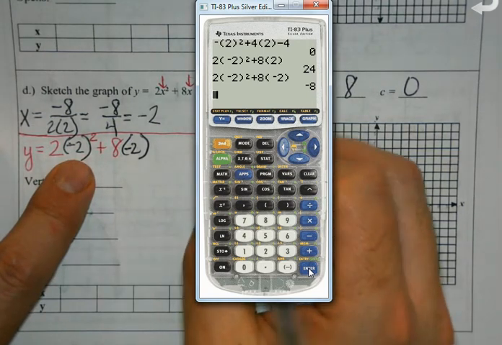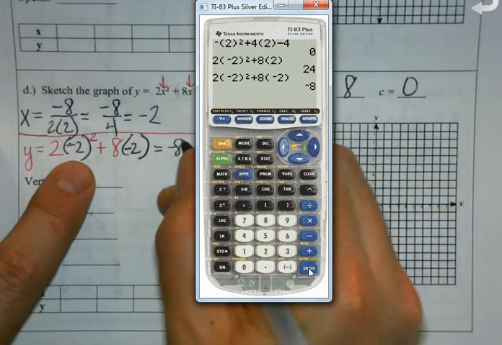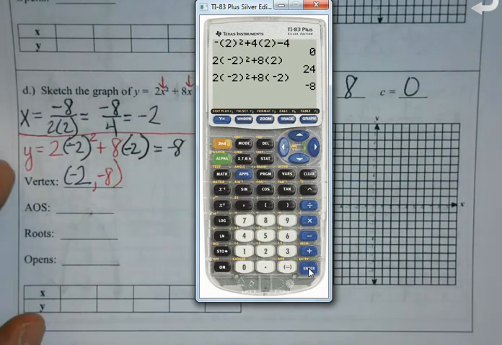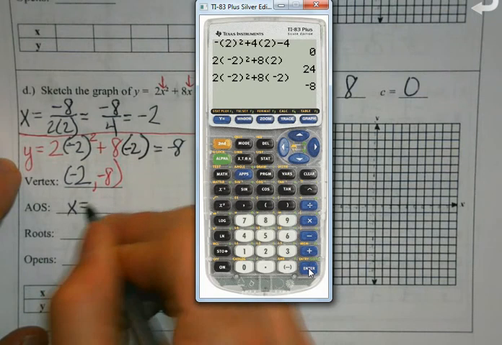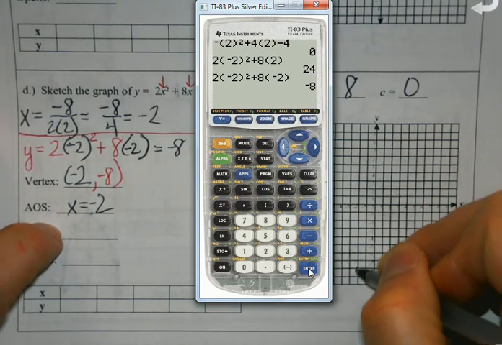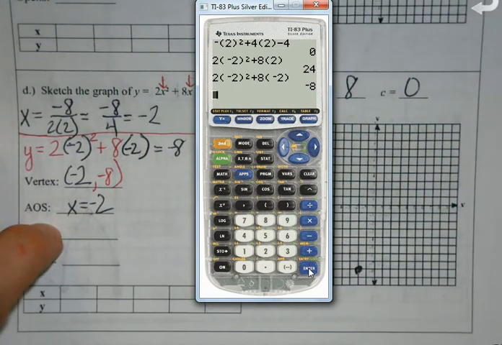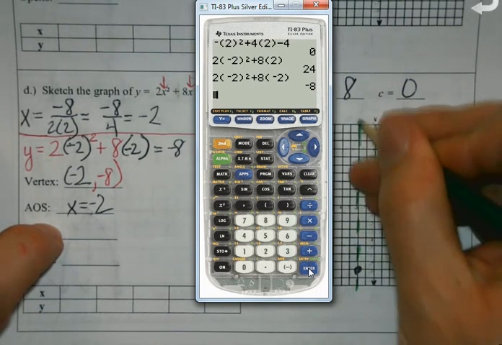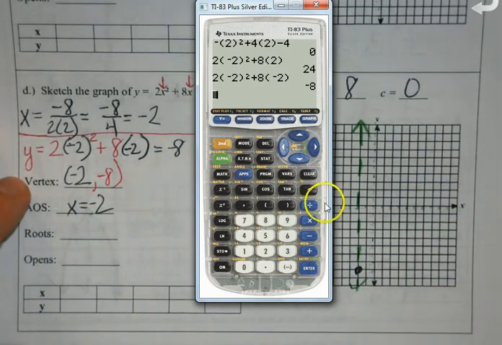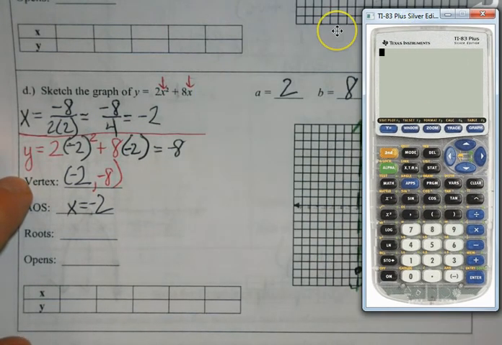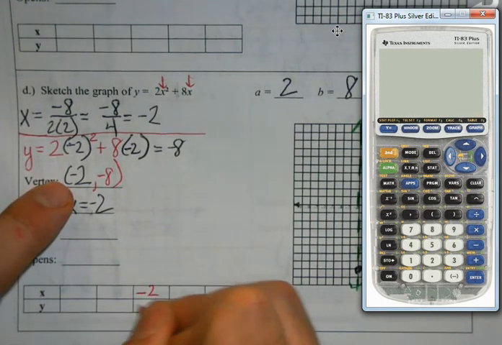Because what would have happened if I didn't notice that right now, is that I very quickly would have found out when I got to the next part, A, it wasn't going to fit on my graph. And B, when I went to the calculator or started doing some of my others, I just started seeing, wait a minute, this isn't working out symmetrical for me. So now this time, I'm not going to go to the calculator, at least not the graphing part. I'm going to go ahead, I'll put my vertex in.